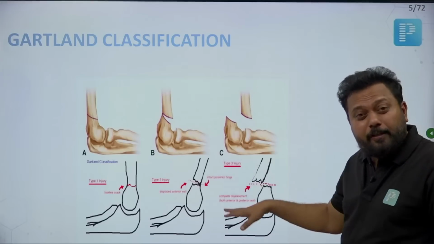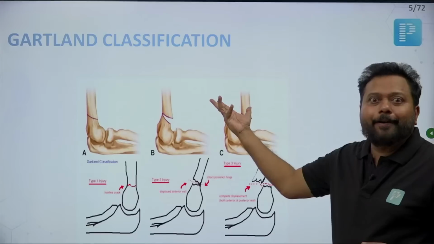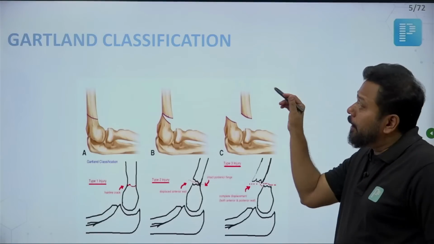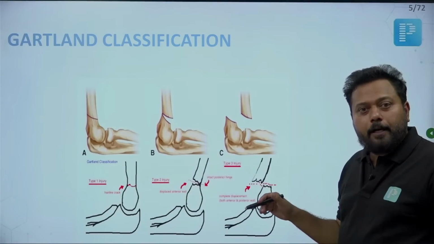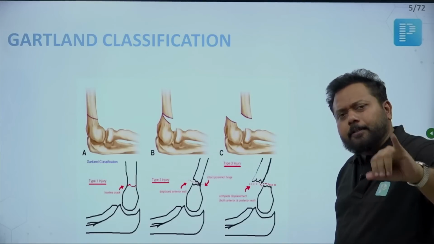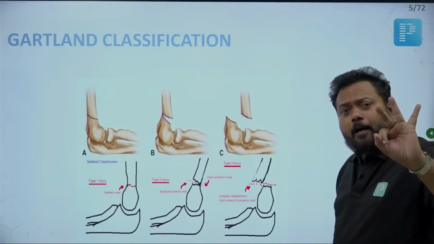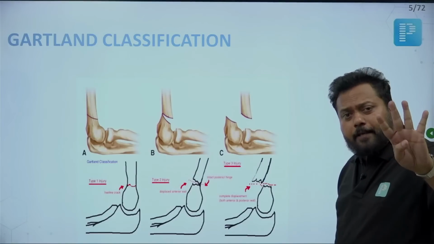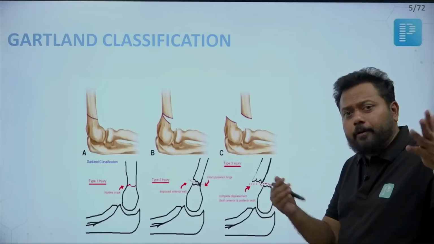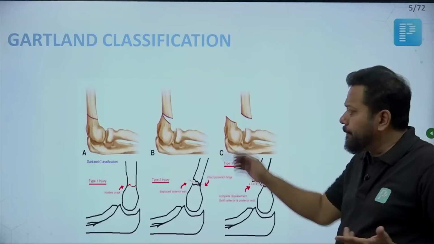Actually, I don't want to discuss all these things here because we have to see as many MCQs as possible, but I can't avoid it, because without this there is no supracondylar fracture MCQ as far as NEET is concerned, dear friends. Gartland's classification. There are classification systems for all the fractures, and they are asking all of them. Allman classification for clavicle, Neer's classification for proximal humerus, Gartland classification for supracondylar fracture, Mason's classification for radial head, Frykman and Fernandez classifications for distal radius. All these are asked questions. This has been repeated several times, so concentrate.